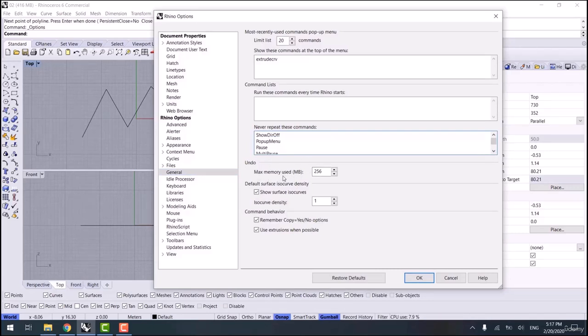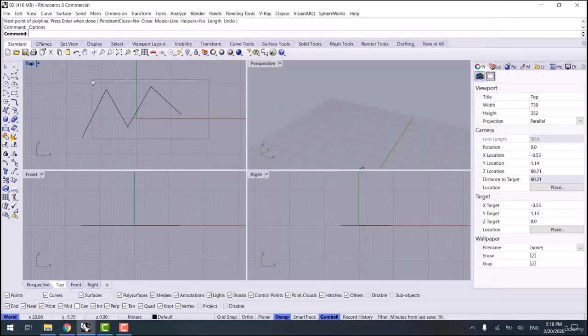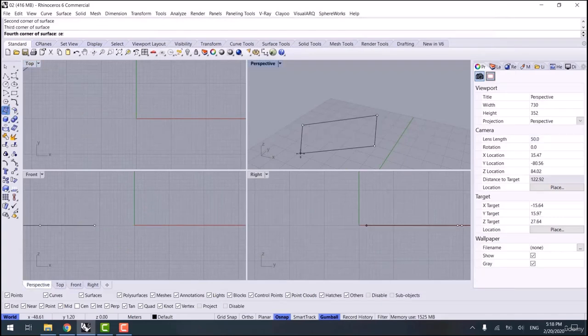And then in undo, the max memory used shows that the amount of undoing the processes is limited. Here you specify the max memory used for undoing the processes. Suppose that you have placed several points, so the size of the memory is not too high, and we can use undo several times, since we still got empty capacity and can move on undoing. But sometimes in some of the commands, since the process is too heavy and complex, it does not let us move on undoing. And in the isocurve density, the default value is 1.